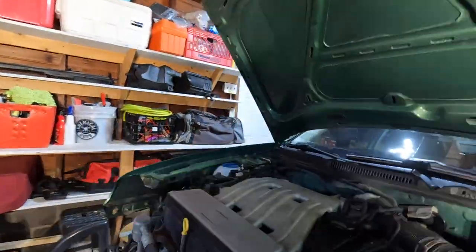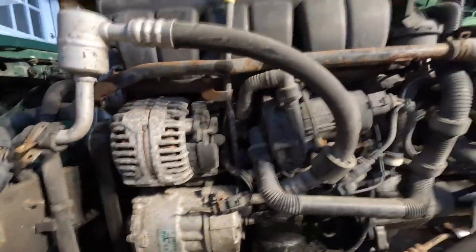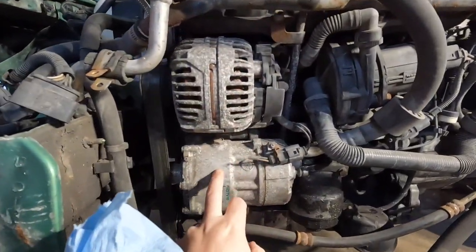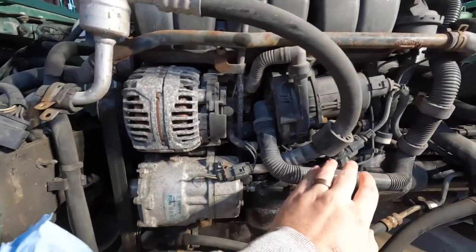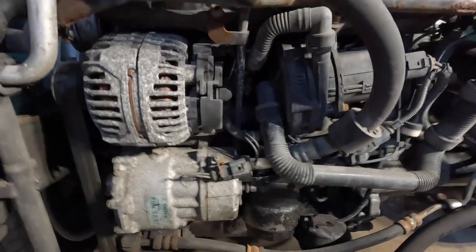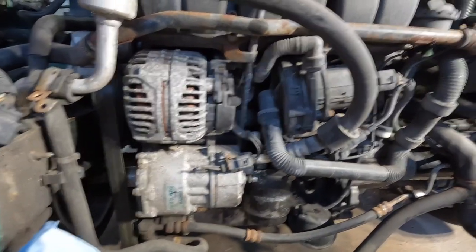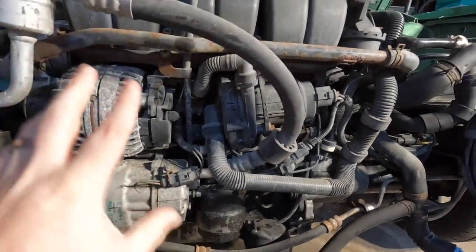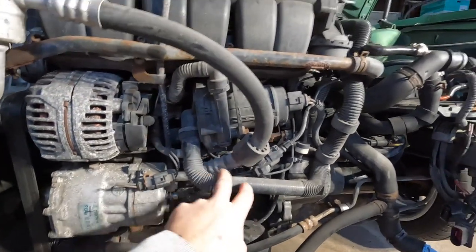The plan is I have to remove the secondary air injection pump. So secondary air injection, alternator, AC compressor — in order to get into there, all the way back here, the crack pipe sits behind all three of those things. So I have to remove pretty much the majority of it, all the hoses.